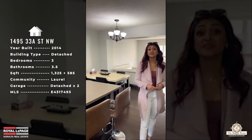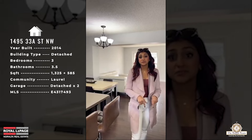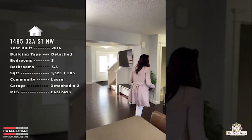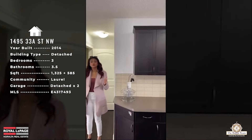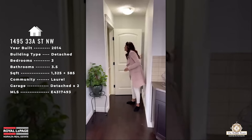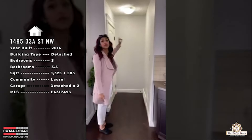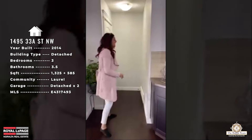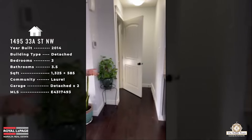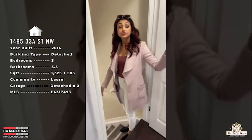This property is 1,325 square feet with a fully finished basement. It's listed at $428,800 and does have a secondary suite downstairs. Right now it doesn't have a side entry, but I'll show you where you can build one. Your basement runs along here — if you want to add a side entry, you'd add it right here, close off this space, build the door through there, close this off, and tenants get direct entry straight into the basement.